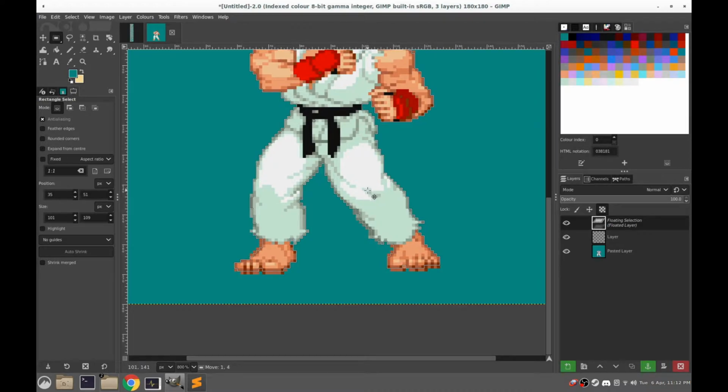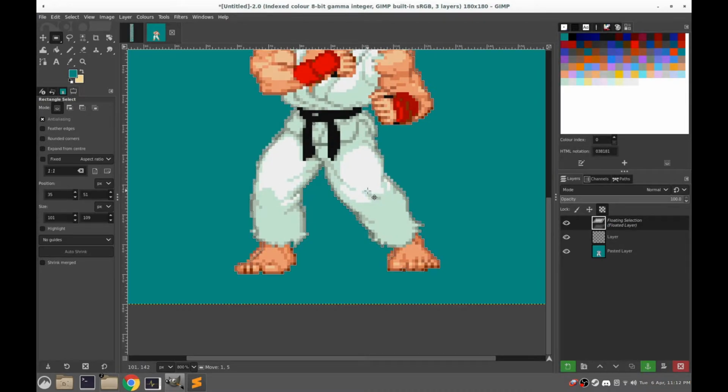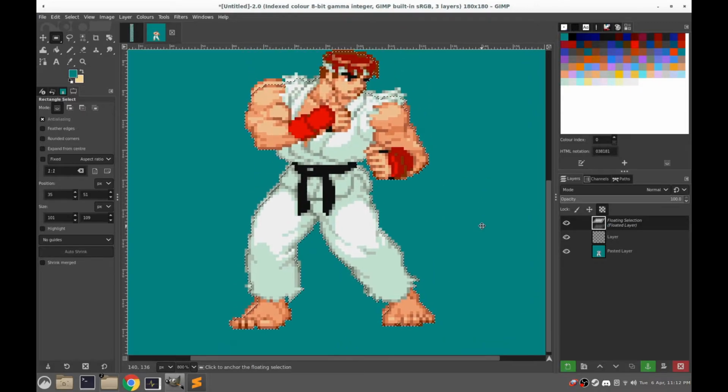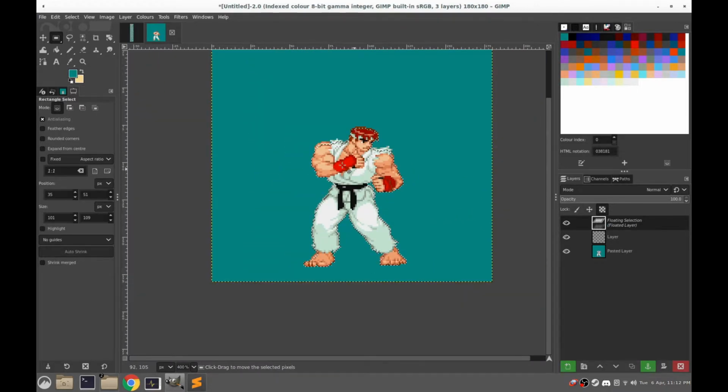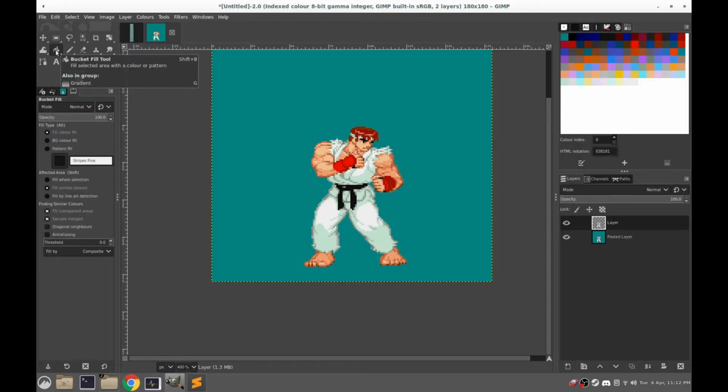His feet don't want to line up properly, but okay, let's just press Control, Shift and A to get rid of all the lines. Oh, I've got to defloat him first. Okay, so I'm going to use the bucket fill tool. So you want to fill similar, fill transparent areas and sample merged, threshold of 0, fill by composite.